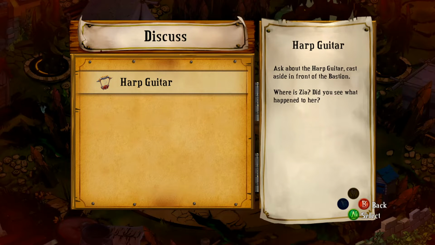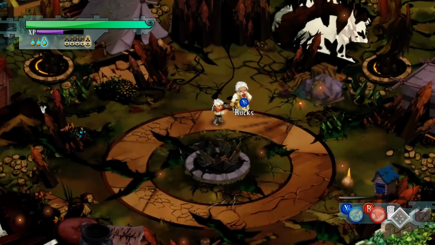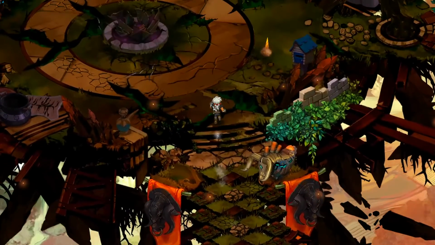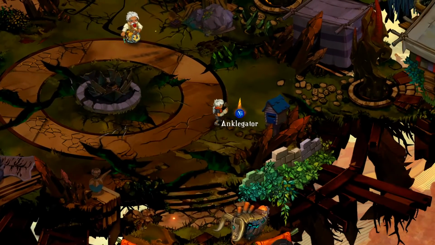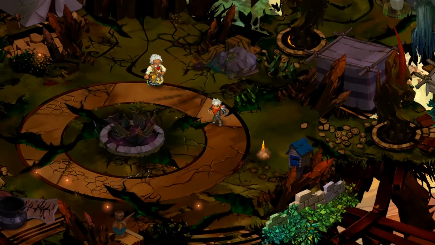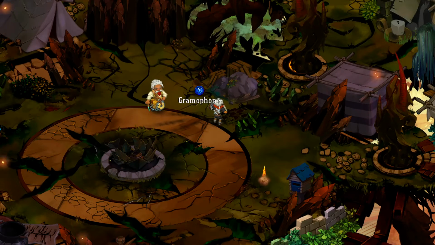Here's Zia's harp guitar, cast aside from the front of the Bastion. Where is Zia? Do you see what happened to her? What were we to think? They must have got her, taken her back to her rightful home, because remember, she and Zolf are both Ura. So, yes, it all happened very quickly, but we were fighting our way back to the Bastion. We got here, and the Ura quite literally attacked our home, and with the help of our friends, the Ankle Gator, the Squirt, and the Bull, we were able to fend them off, unfortunately. Yes, they can truthfully destroy and kill your pets, your friends, and so the pecker, I'm afraid, didn't make it.